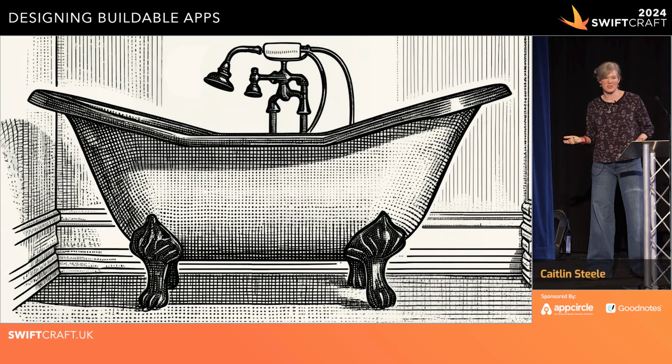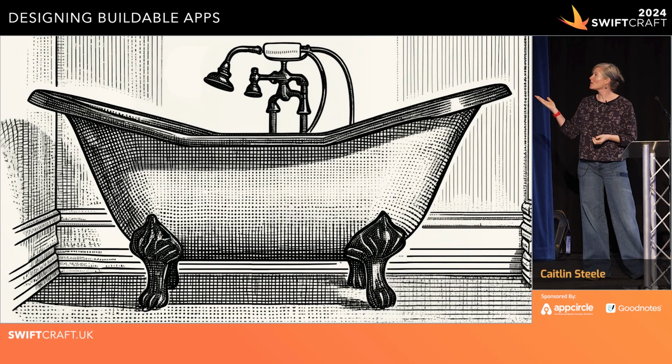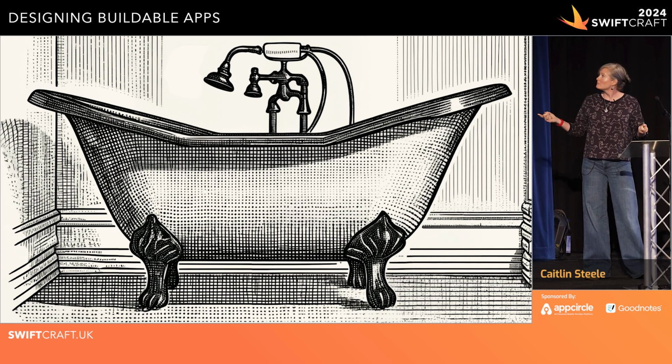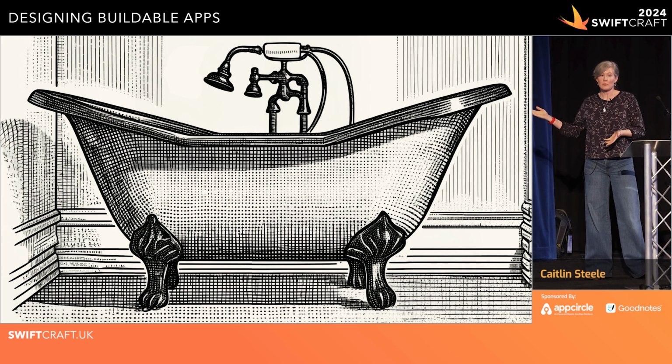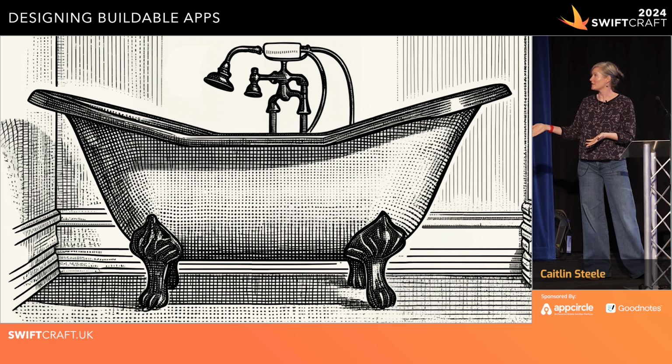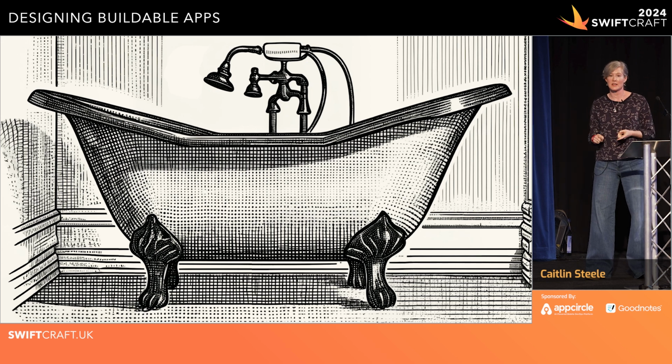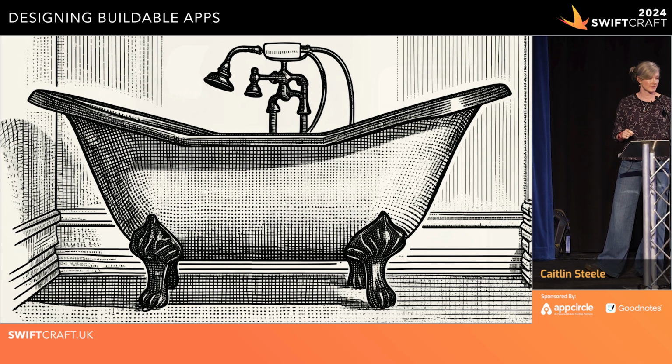Maybe you want a fancier tub. This is something where I can still order this. It's coming from a tub manufacturer because ultimately, it's a manufactured tub, though we've added some polish to it. So say I wanted the claw feet to be oiled bronze instead of brass, whatever it is, but it is still being manufactured, even if it's taking a little bit longer and is a little bit more expensive.